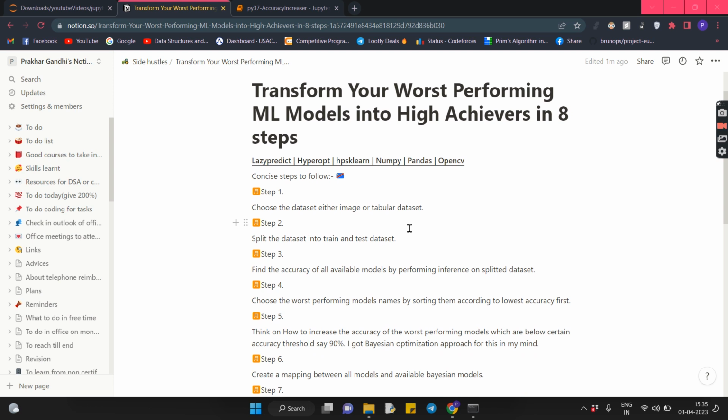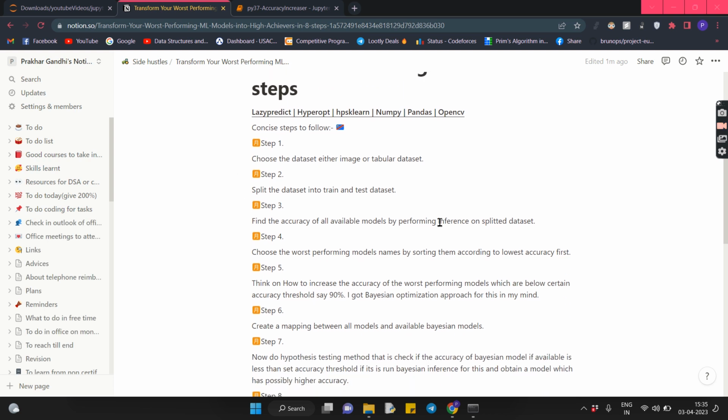We choose the dataset, either image, text or tabular dataset. For a text dataset you have to do the pre-processing and get features. For an image, you can convert the image into pixels and flatten it to get the features. For a tabular dataset, you have to convert it to one-hot encoded vectors. Otherwise, all the features should be numerical. Then we jump to step two.